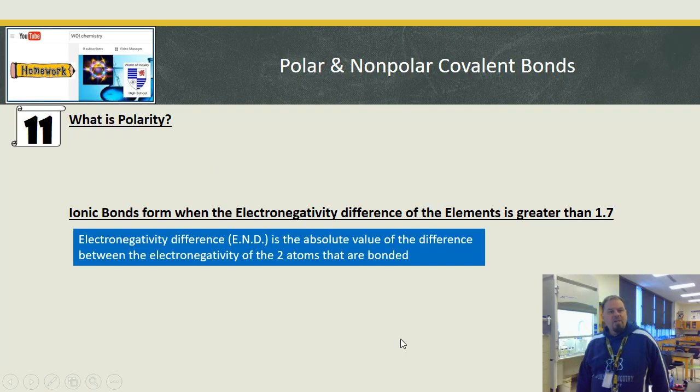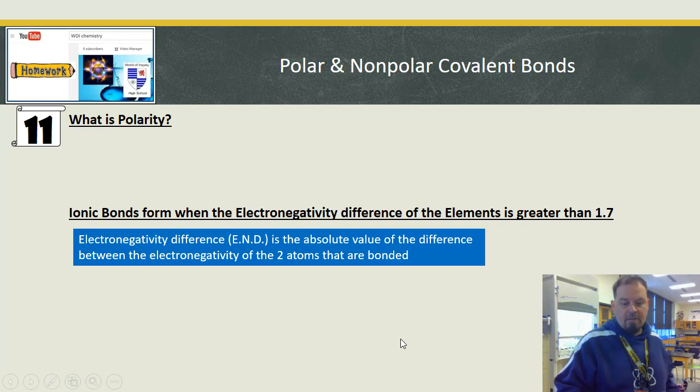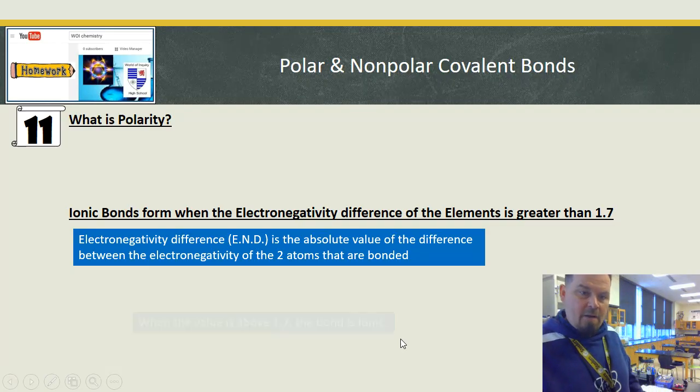So what we do is we find what's called the electronegativity difference, the END, and it's an absolute value of the difference of the two electronegativity values. So we've looked them up. In the past, we've studied the electronegativity of this element, the electronegativity of that element. Well, remember, electronegativity is how thirsty an atom is for an electron. Well, if I'm sharing electrons, but I'm crazy more thirsty than you, like fluorine, I might not share evenly, and that's going to produce that polar bond. And if I share evenly, then we're nonpolar, and that's the deal.